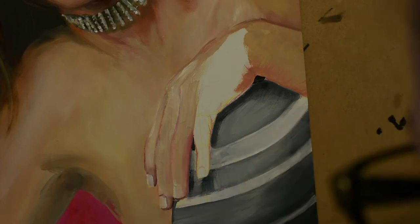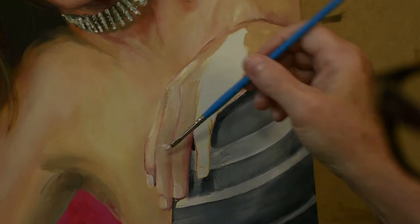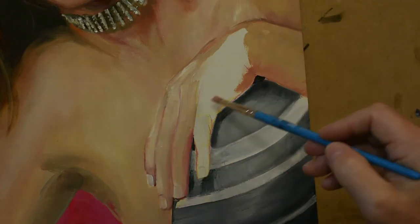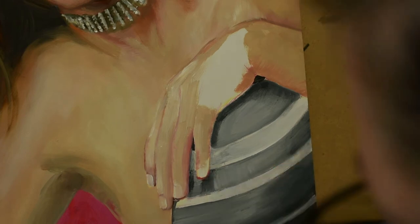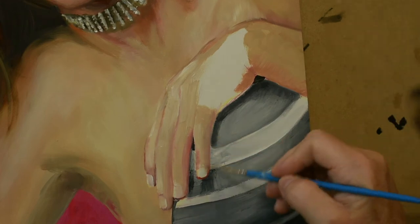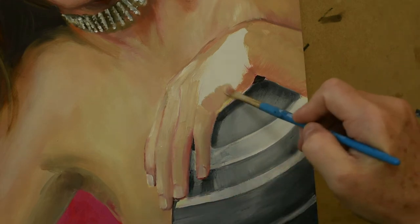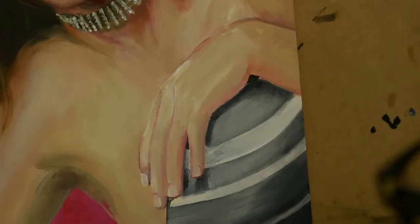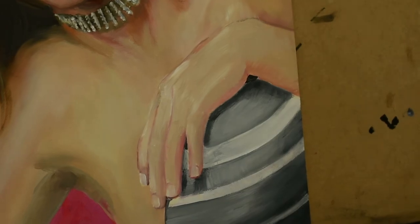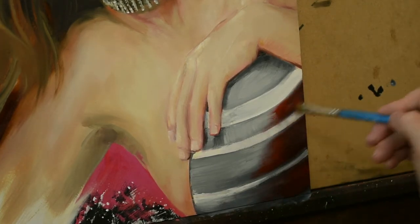So I know that my ball is going to be red, so I'm putting some red reflections into those fingers that are closest to the viewer and closest to the ball, where you can see them spreading open. When I come back in with the red on the ball, I can heighten that and pull some of that red into the fingers there as well. All right, here we go with the red.